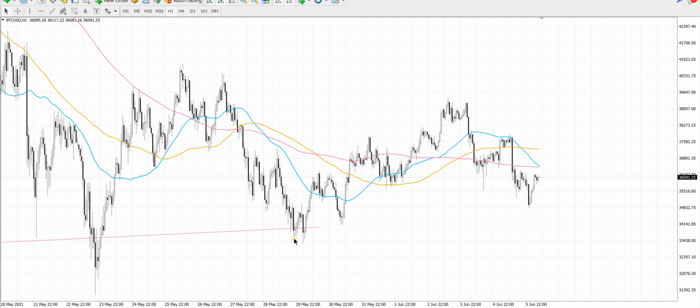as it finds its support, nice little rounded bottom right there, I know that I can expect it to then return to these SMAs. So when I see a pattern of reversal, such as a rounded bottom, I know I can hop on in and then take profit as it gets closer to the SMA. So it's all of these little things that work together to make the overall picture.